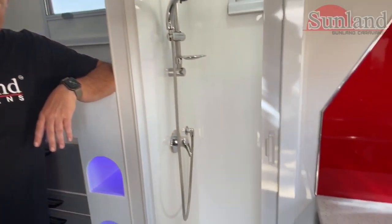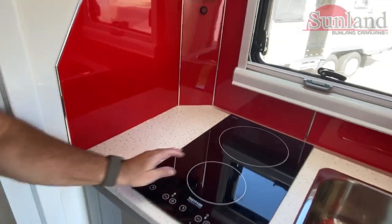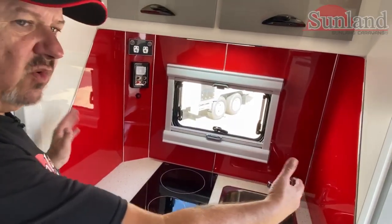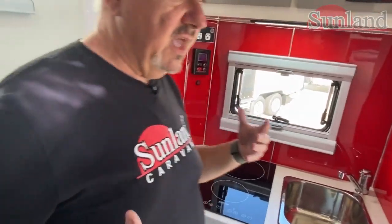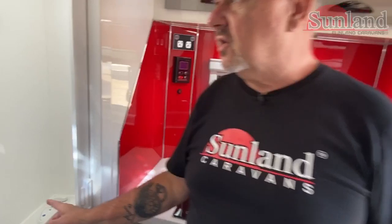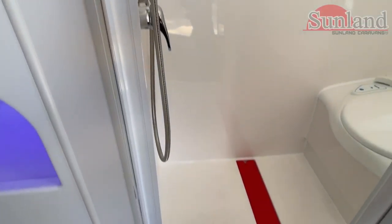If we can just have a look around here. Now in our kitchen area we've got electric plates. They're actually induction cooker plates. You've got your sink, and it's quite a small area, but then it's a small caravan, so things are going to be reasonably small. Having said that, there's plenty of room here, and I'm not exactly tiny. Shower toilet combination. Again, using our exclusive shower base, so the water will always drain away properly.